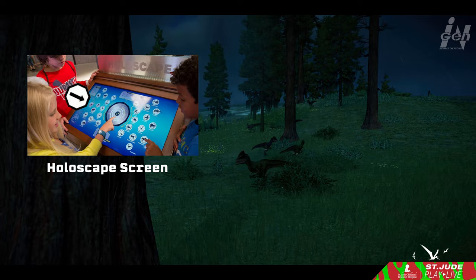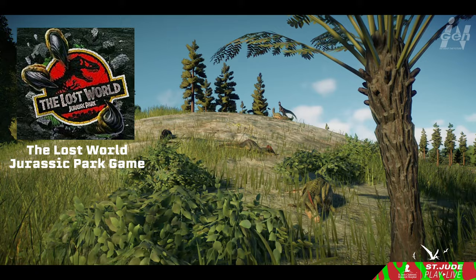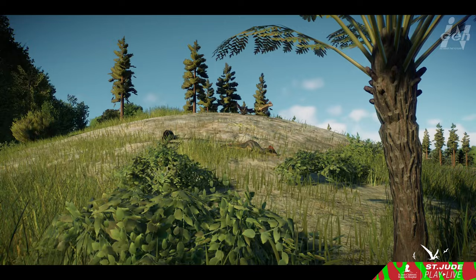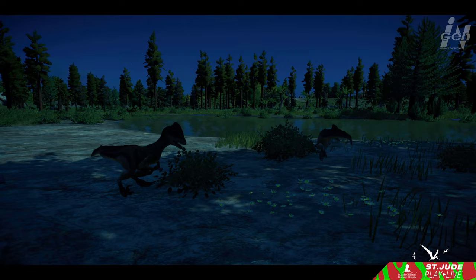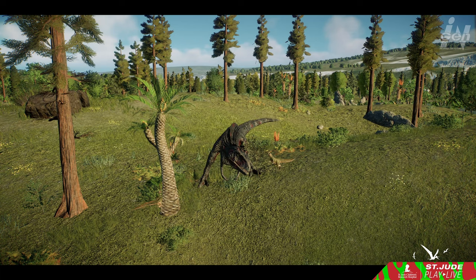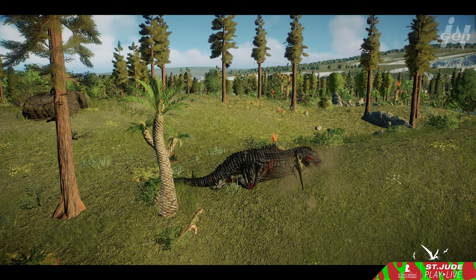Plans for Deinonychus's appearance in Jurassic World Dominion shifted, replaced by the enigmatic Atrociraptor. However, the digital realm embraced Deinonychus. In the Lost World Jurassic Park game it roamed as an enemy, dubbed Deinonraptor, venturing alongside the Velociraptor. Jurassic Park 3 Park Builder allowed Deinonychus to be recreated, while Jurassic Park Operation Genesis considered but ultimately favored Velociraptor. Deinonychus resurfaces in Jurassic World Evolution, captivating visitors with a rooster-like comb and fleshy ridge along its tail. In Jurassic World Alive, a bold depiction features feathers and wings. Its legacy continues to evolve — a testament to the enduring fascination with these prehistoric creatures.